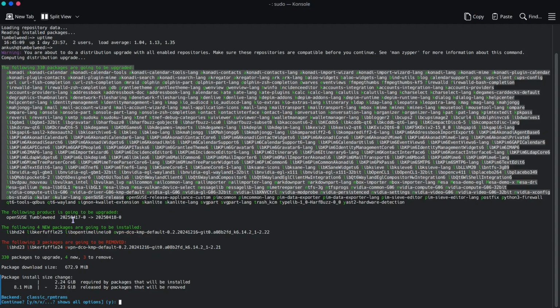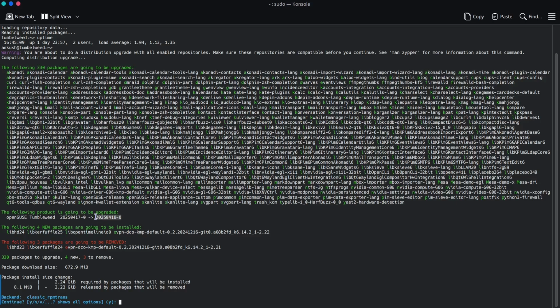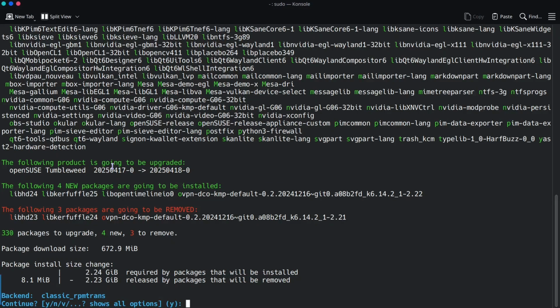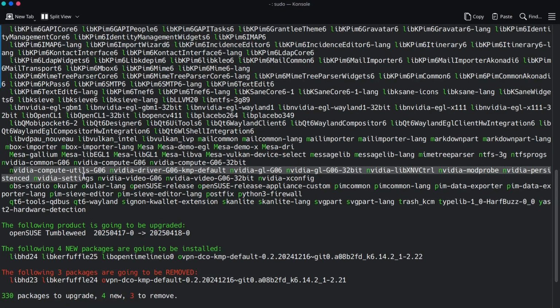And see here, there's 417 and it's 418. Literally, this is 417, this is 418. I'm getting 4 new packages, and 3 packages are being removed, 3 to be upgraded, 4 new and 3 to be removed. And these are all Nvidia. See here, Nvidia compute, Nvidia driver, Nvidia video.